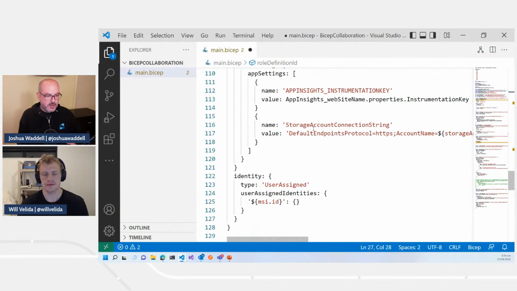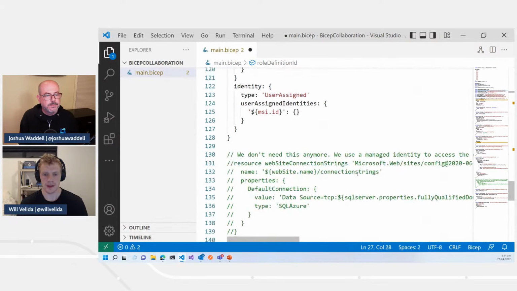Will, you mentioned structuring things in a certain sequence and keeping things together. I write my files in the order in which I imagine they would be sequenced. So if I'm going to be referencing something like a managed service identity or a managed identity, I would probably define that resource a little bit higher in the template to make that easier to understand. If somebody's looking at this for the first time, they see msi.id, but that hasn't been defined. They've got to scroll even further into the template to find out where that's from.